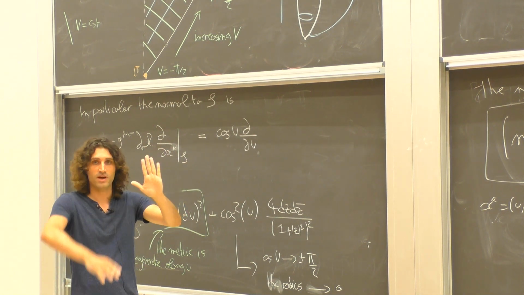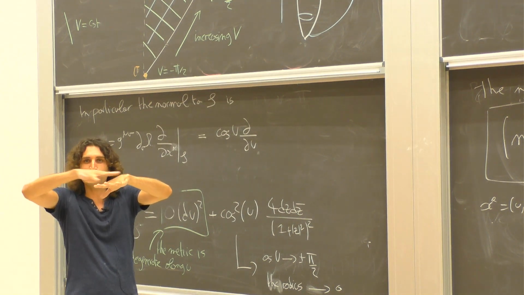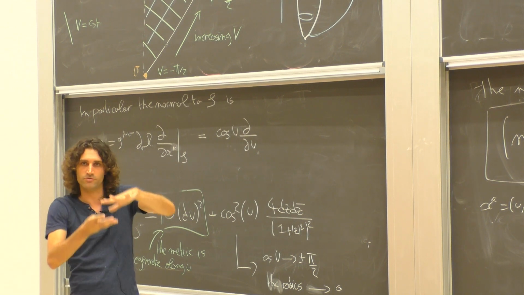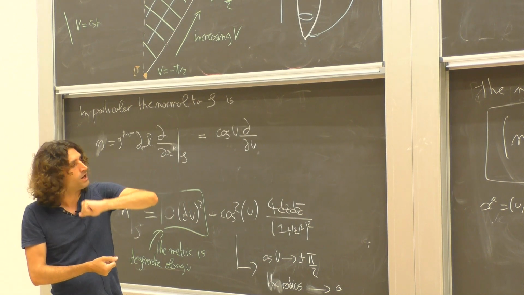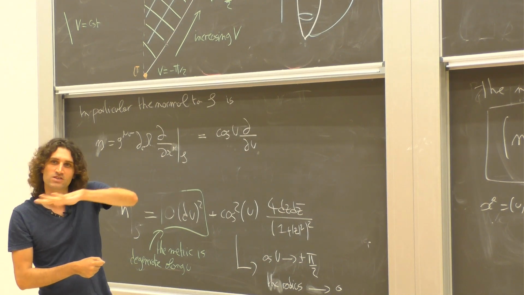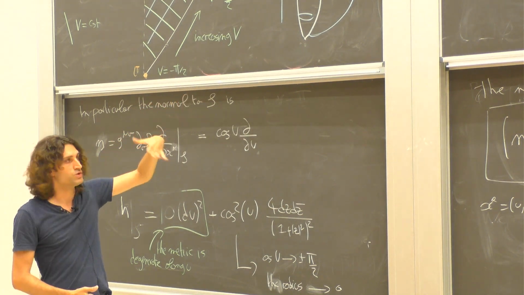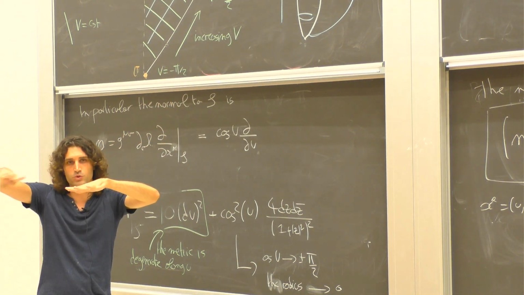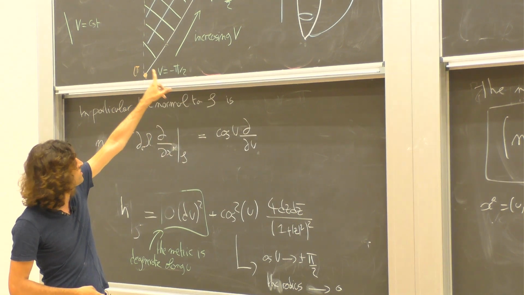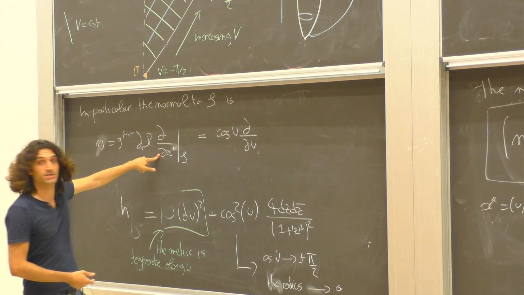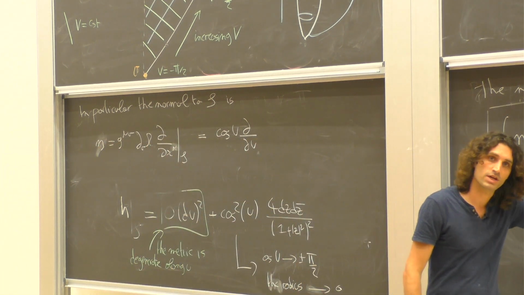So if you have a preferred time, this means that you have slices of space, and along these slices the metric must have some very specific behavior. So the metric degenerates with preferred slices of space. Here, the same thing is happening, but it's the opposite. So instead of degenerating your metric to get slices of space, you're degenerating the metric in such a way that you have a slicing by lines. And this type of limit is called the Carrollian limit.